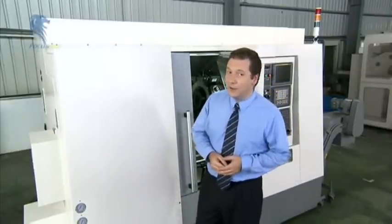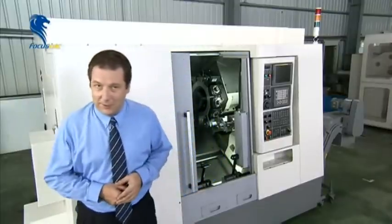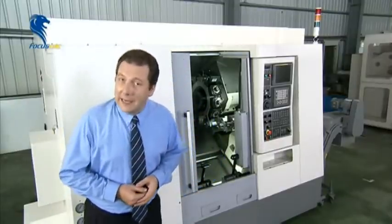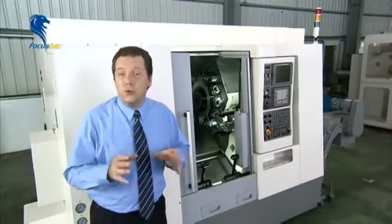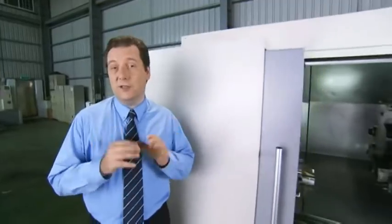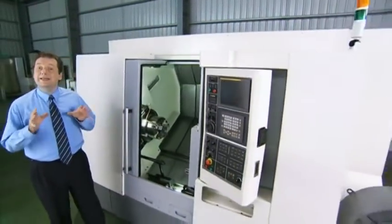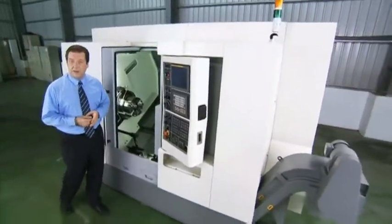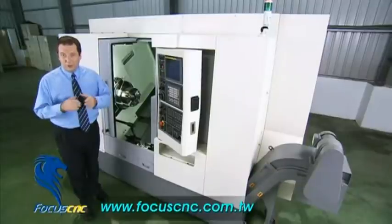The FNL 250SY from Focus exudes quality and attention to detail throughout. Focus has been very careful from the structural and space design right through to the component selection to make sure that this is a fast, precise and highly versatile CNC turning and milling machine, which will maintain its accuracy over a very long time and be a highly efficient machining partner in your operation.